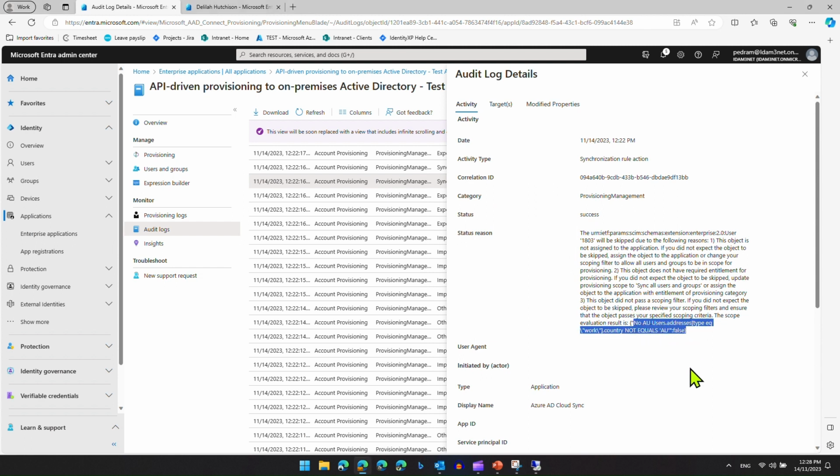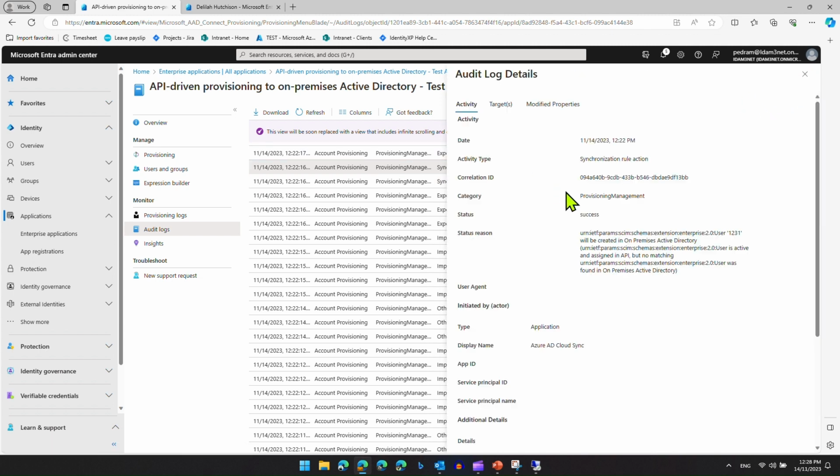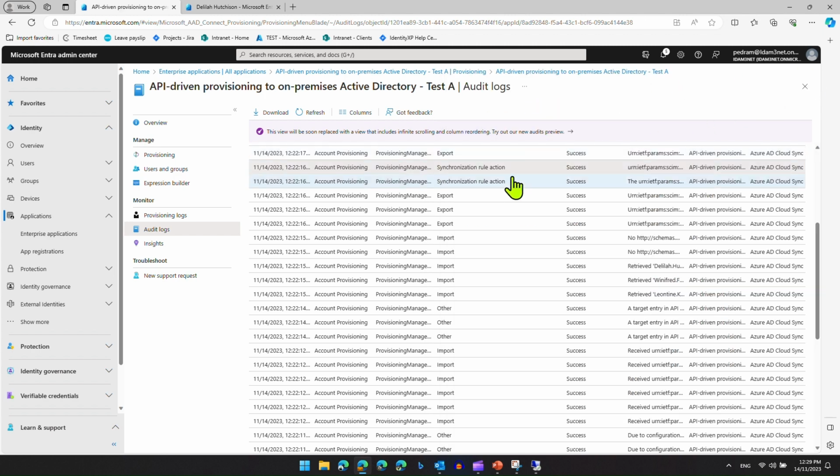And as you can see, this is the log for not creating this user. It is a synchronization rule action, no AU user. The user's country is AU, so the no AU user rule or scope has been applied to this user and does not create this user.